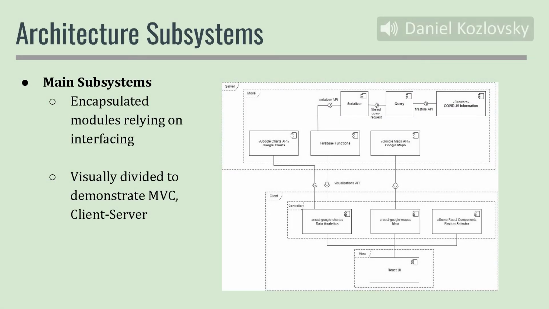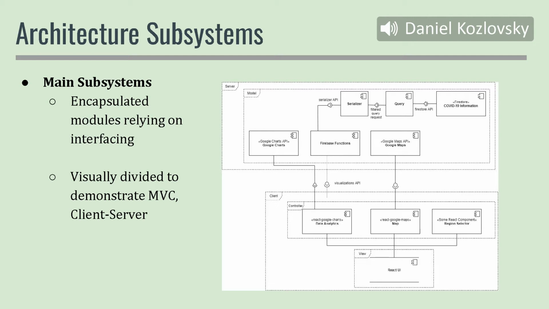The overall architecture can further be divided into subsystems or components. Each component is a module that performs a set amount of functionality and has an interface to other components. This diagram shows an outline of all the components that make up the system. As you can see here, the components are separated into containers to visually demonstrate how they actually make up the chosen model view controller and client-server architecture.